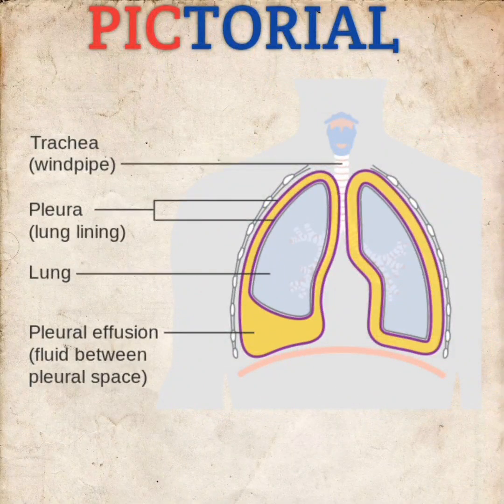Let's look at the pictorial expression. You can see the shape as is labeled. The trachea is where the windpipe is. The wind comes in, and the pleura is as labeled. That space is the pleural effusion, where the pleural effusion occupies at the bottom. It starts gathering at the bottom and pushing the lung up, squeezing the lung, and making it difficult for one to breathe.